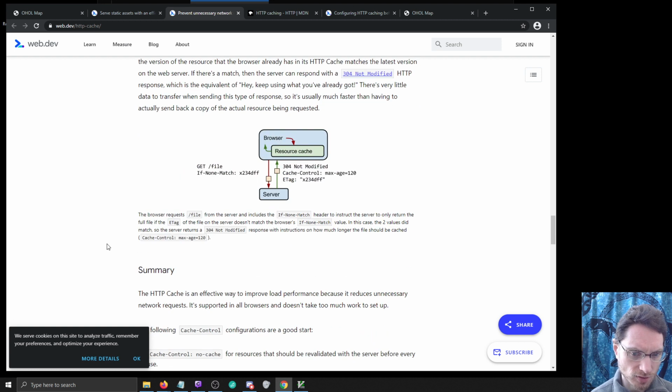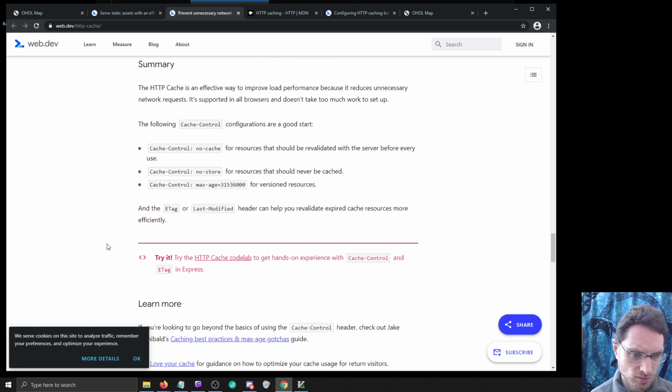E-tag or last modified. It's basically coming down to the same couple of things as a good start. No cache. Must be revalidated. I don't think anything should be no store.